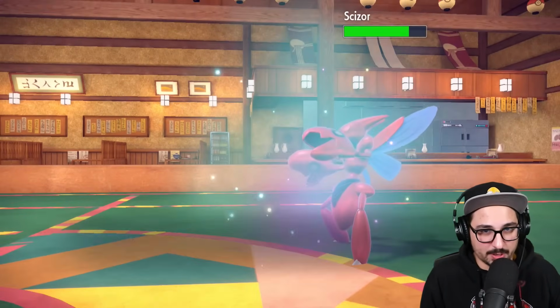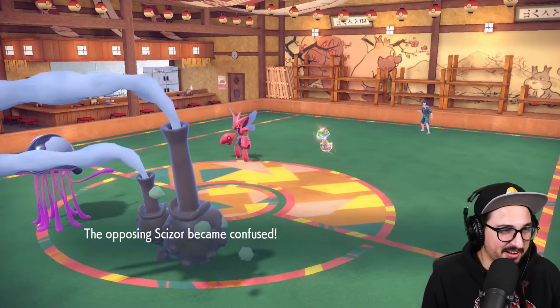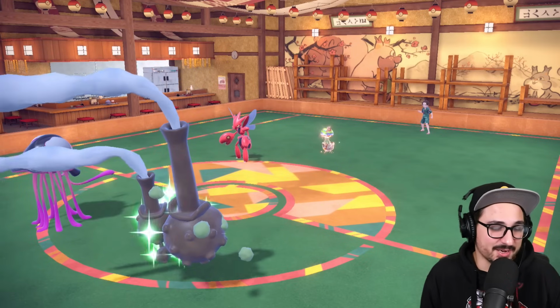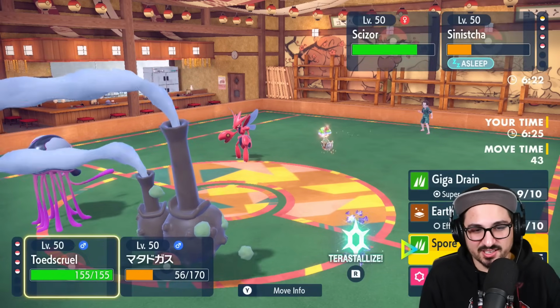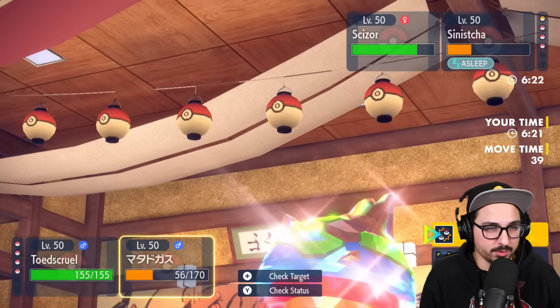And Strange Steam will probably do absolutely nothing to the Scizor. But the duckies. All right. Thanks, duckies. Duckies could come in clutch one day. You never know. Where there's a chance, there's a chance. Kevin, 2024. Huh. Let's Spore it up.